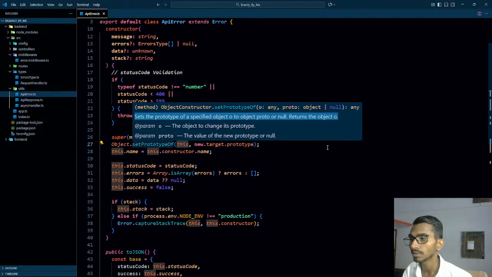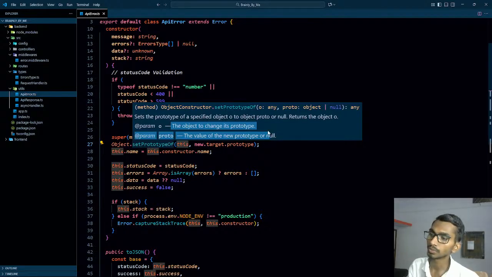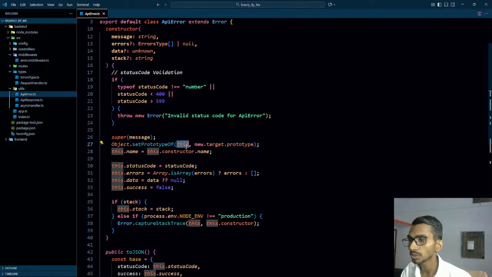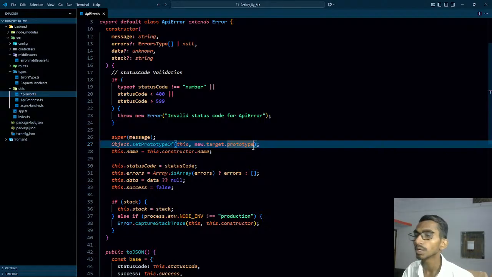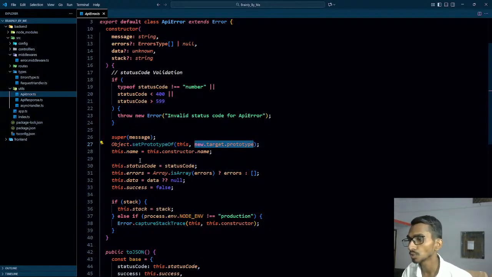The object is the one whose prototype we want to change, and the new prototype value is going to be new.target.prototype. That's okay. And this.name is equal to this.constructor.name.